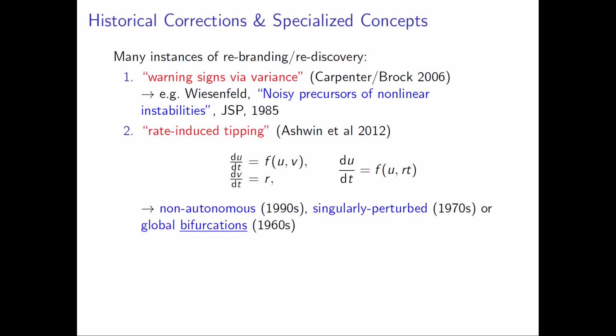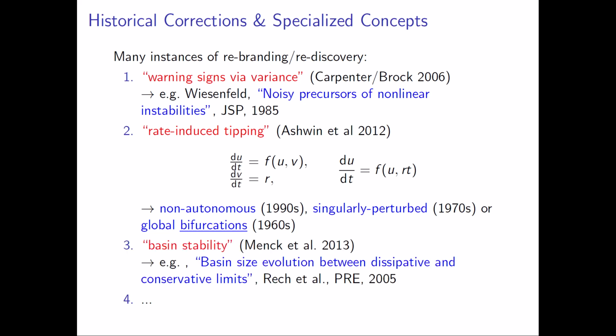Yeah. So there are also different types of tipping or critical transitions. For example, rate-induced tipping, which was proposed by a couple of people at the beginning of the 2010s. While this is basically, if you look at it, a parameter that's ramped at a certain rate: if it's a very small rate, then it's singular perturbation theory. If it's a larger rate, then it turns out, if you rewrite everything properly, it's non-autonomous or global bifurcation theory. So rate-induced tipping is in some sense a special case of global non-autonomous or singularly perturbed bifurcations. So it's still bifurcation-induced tipping. It's just more complex because it's more global than bifurcations that are local, like the fold and the transcritical that I had shown you.